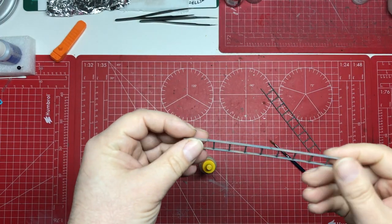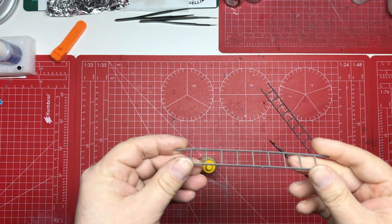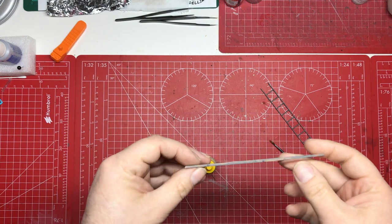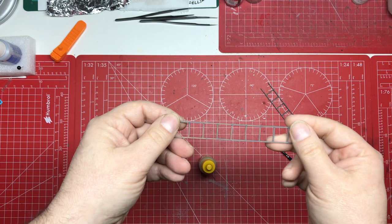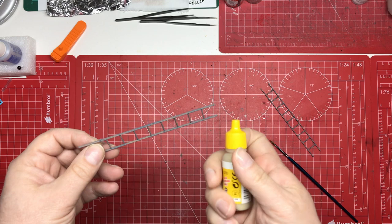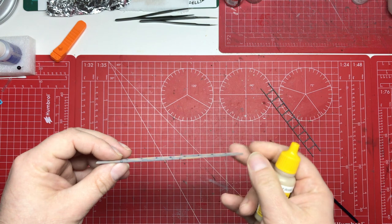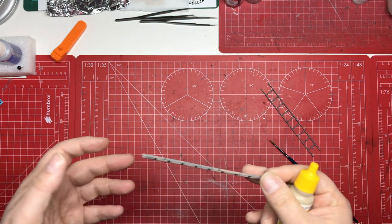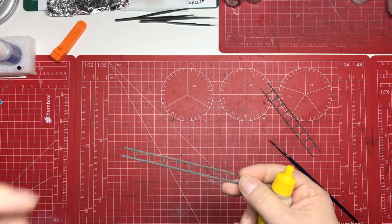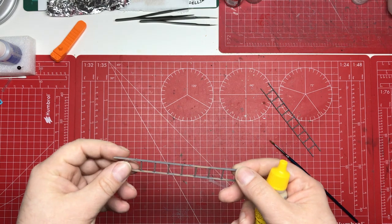Right. Final thing to get some paint on, really, is the ladder. I've given it a quick going over in a grey primer. You can see I've hand brushed it on, just for speed, really. We're going to paint it in light wood, and then we may give it a wash. We'll see how it comes out. I'm not going to like the fact that it's uniformly one solid colour, so we might give it a very slight oil wash just to darken it up afterwards.